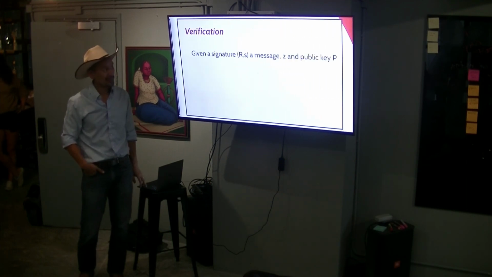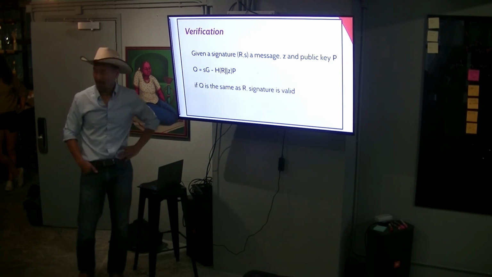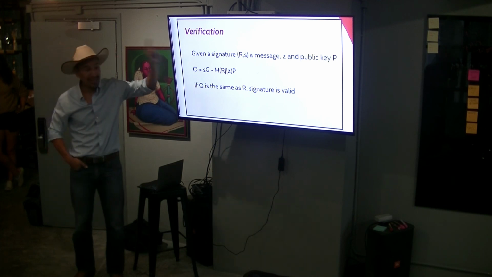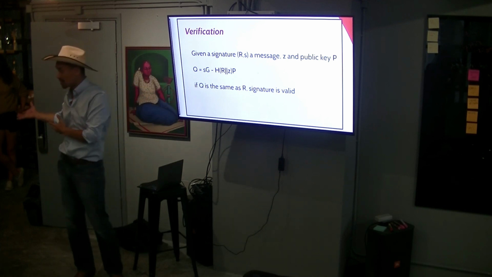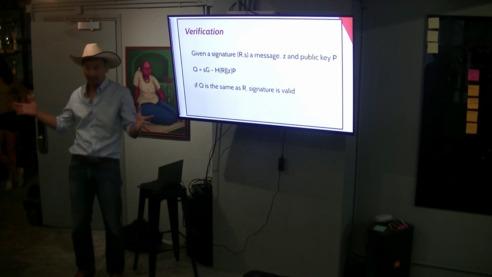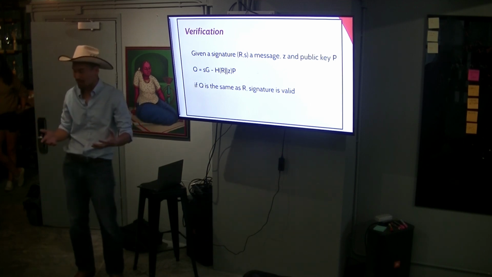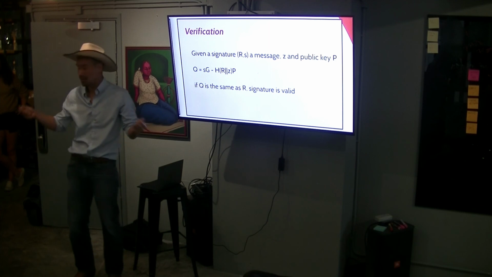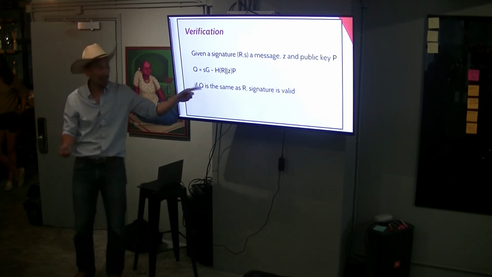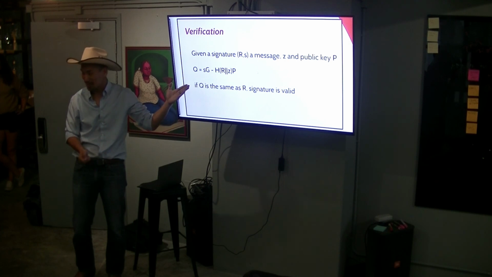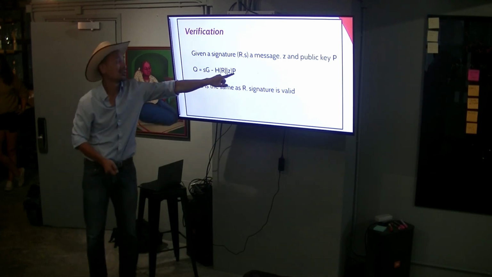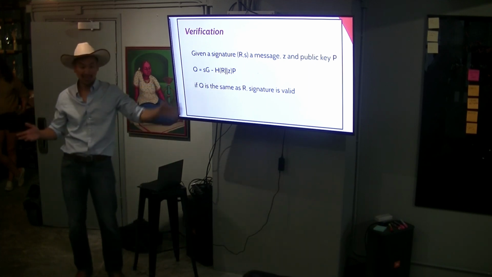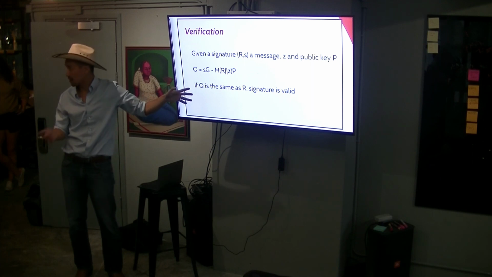The wonderful thing about the verification is that it's the exact same thing as Schnorr. This is the exact same algorithm as Schnorr. The verifier has no idea that it's different. It's only in the signature construction phase, and only amongst the parties creating the signature, that they know it was actually produced from multiple secrets. As far as the verifier is concerned, it's exactly the same as Schnorr. It's SG minus H of R and Z times P, and it should equal R, the same as our signatures now. This slide, I literally copied and pasted from the Schnorr one. It's the same.